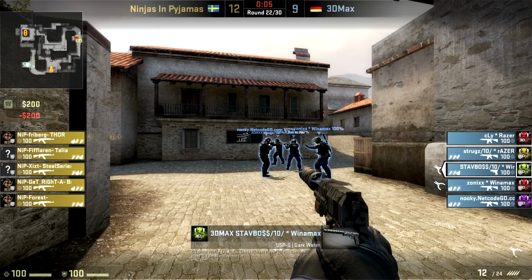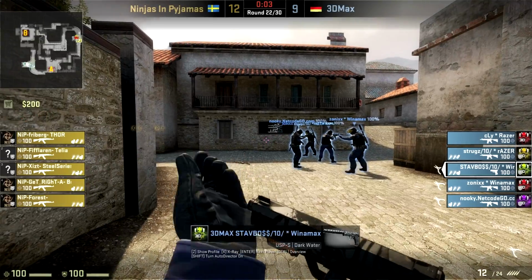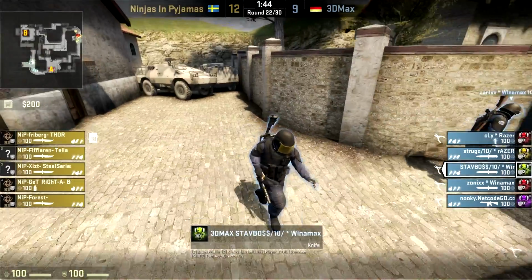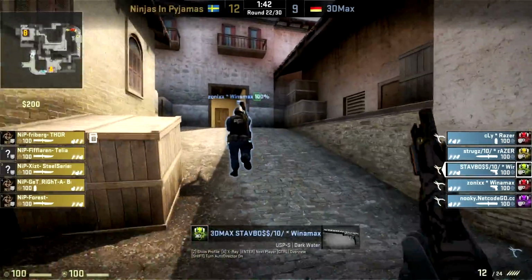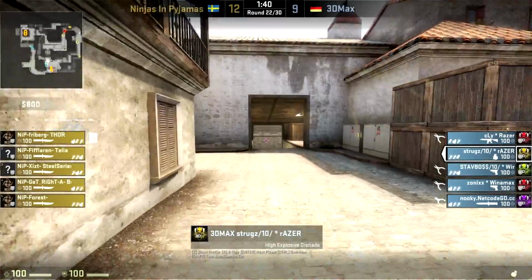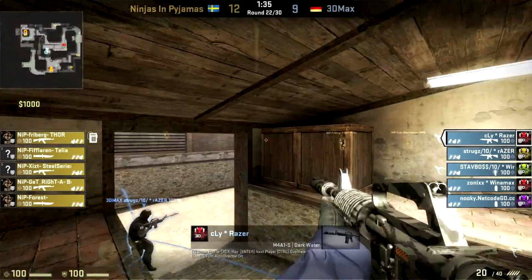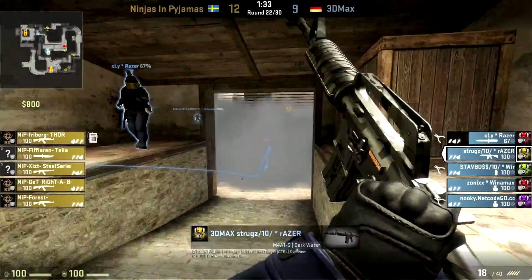Let's check out their CT side setup. They don't have the AWP this time. Yes, will not be able to buy that AWP. They all do have weapons, though. And let's check it out. So they send 3 players into A, and they all move over here over at mid, and they actually push middle, which is very strange.